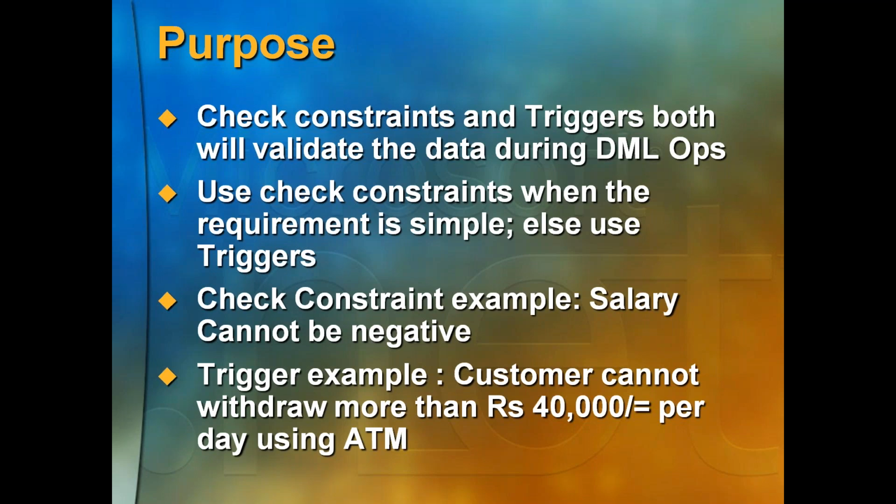Clear? Triggers are automatically fired. That is also one more thing. So a check constraint is automatically fired. You are not going to call the check constraint. Calling a view, yes. Calling a stored procedure, yes. Calling a function, yes. We never call the trigger. We only create a trigger. We only create a primary key. We only create a foreign key. We only create all of them. We never call them. If I say I'm calling a primary key now, people will laugh at you, right? So you never call a trigger. You only create it on the table and just leave it.